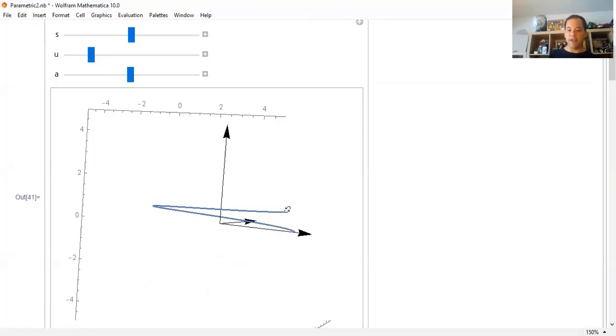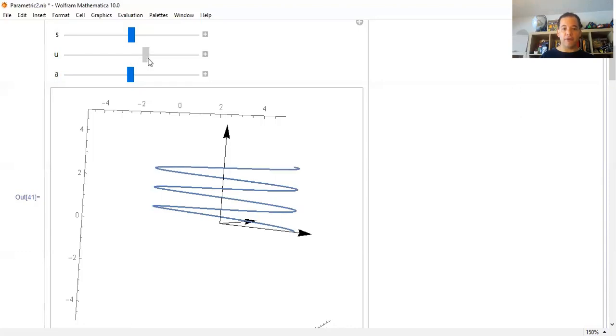Is that clear? And more importantly, do you see what's going to happen if I keep increasing t? If I don't go from 0 to 2 pi, but keep going, say now to 4 pi, going another way around, then when I'm done, I'm going to be 2 units up, right? Because the t over 2 pi is increasing. Now the t right here at the end is 4 pi, and 4 pi over 2 pi is 2. So now I'm 2 units high. Is that clear? And if I keep going, that behavior continues.